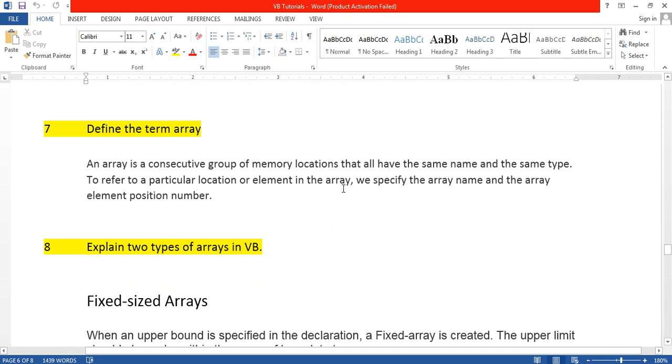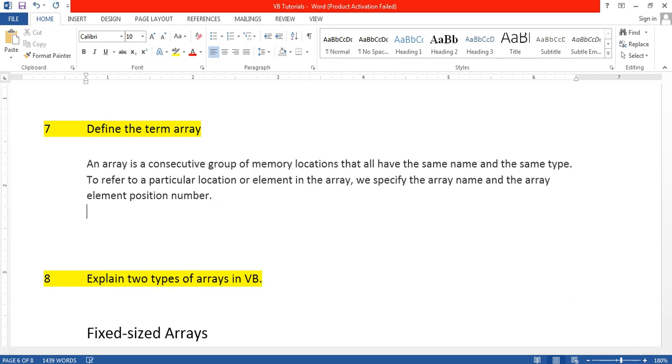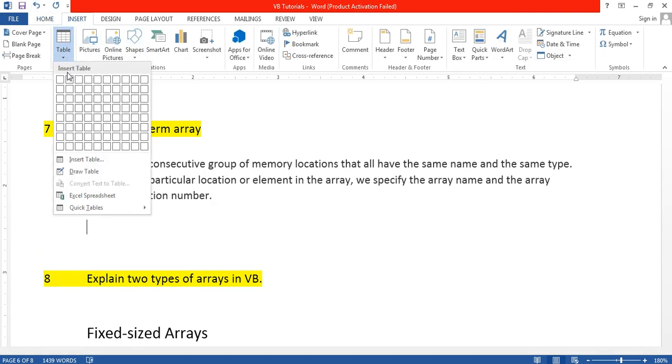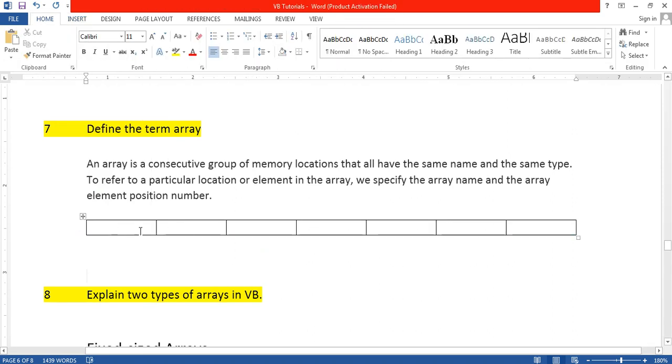Let's move on to the next topic, that is arrays. Let's understand first what we mean by an array. You can always imagine memory as a block.